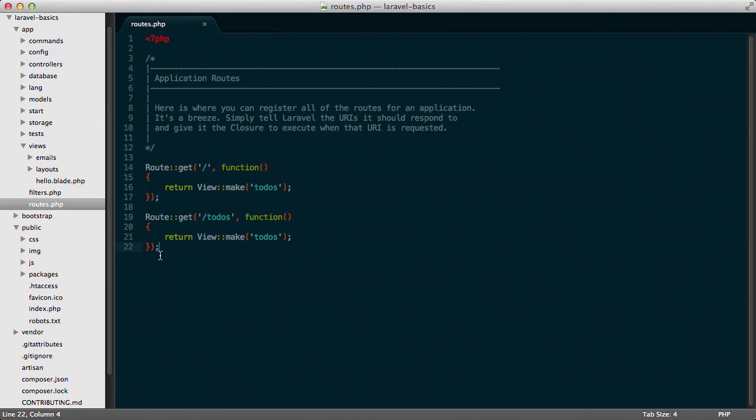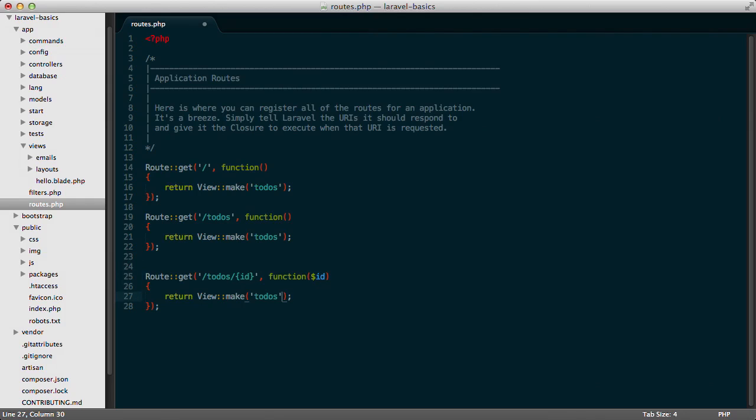We're going to need to show each one of the to-do lists. So we'll have a route that shows us the following. So we've got to-dos, and then / we're going to want like 1 or 2, whatever the ID of the to-do list will be. Now we've done this before. We'll just use a parameter. This is not going to be optional for us. And then we're going to pass through the ID, put that into our closure.